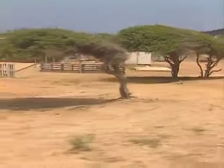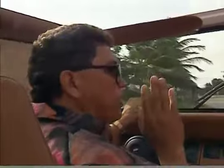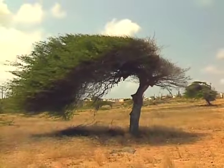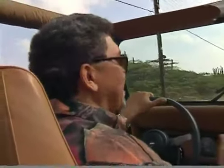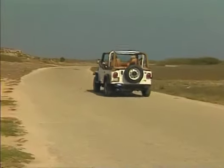Divi-divi trees? Yeah. Besides being a tree, this is also a natural compass. Why? Because this natural compass always points to the west. So it grows in the direction of the wind, and it always points to the west. That's for the tourists to know. Wherever they are on the island, if they meet a tree like this, it's pointing to their hotels. So they just follow this tree direction, and they will be reaching their hotel. It's very funny, but it's true.